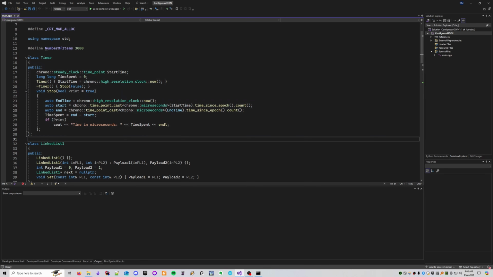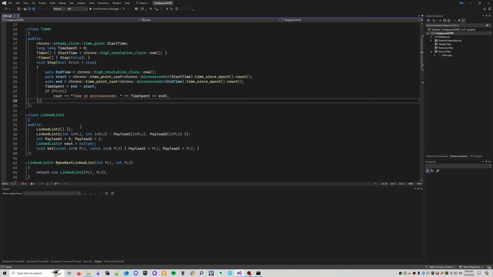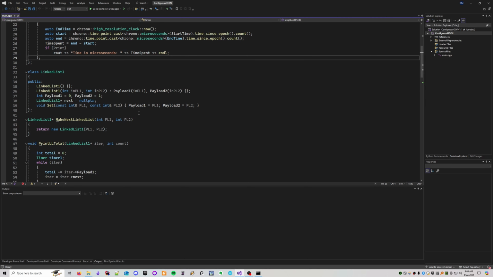Real quick, all we have right here is a class called timer that starts the time upon creation with the constructor. When we call stop, or of course destruct, fall out of scope or whatever, it stops the timer and, if defined to do so, prints out that time. Keep in mind that this end time happens immediately, and then we have our calculation and print it. So none of the rest of this calculation should have anything to do with the actual time being displayed. Let's get into our example here.